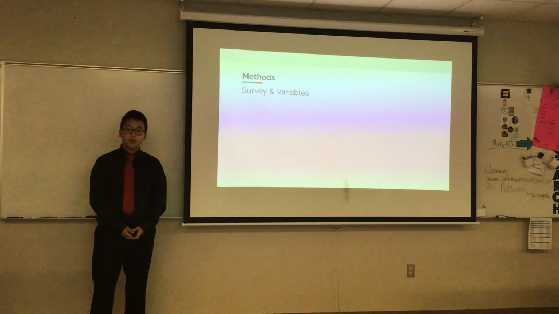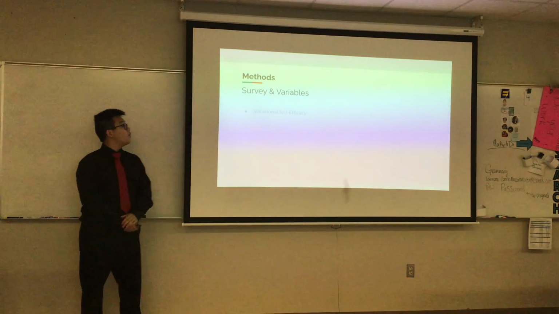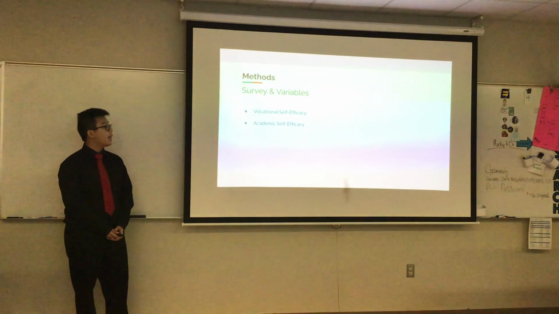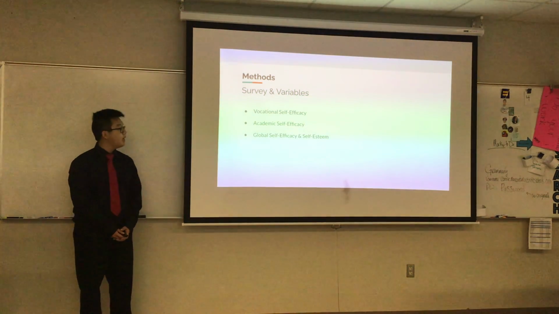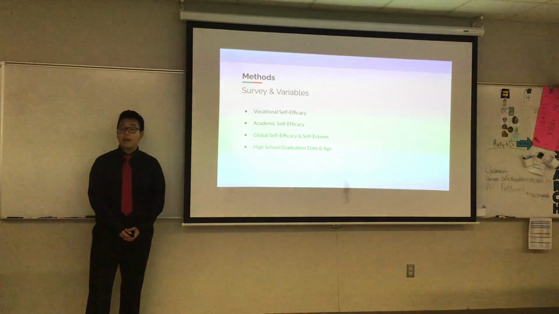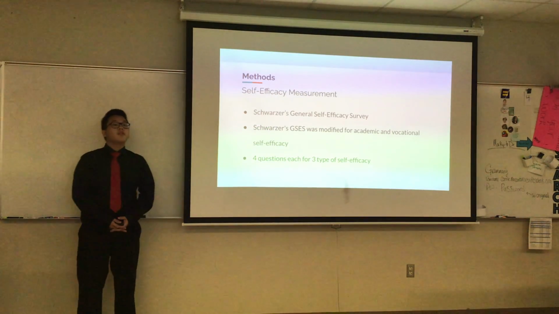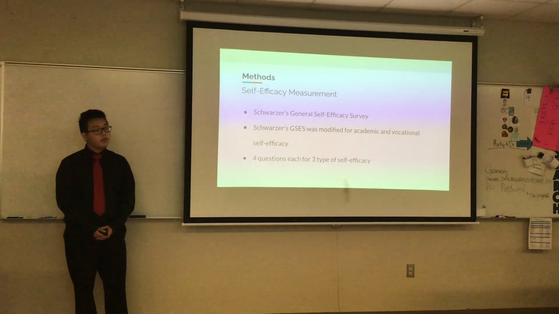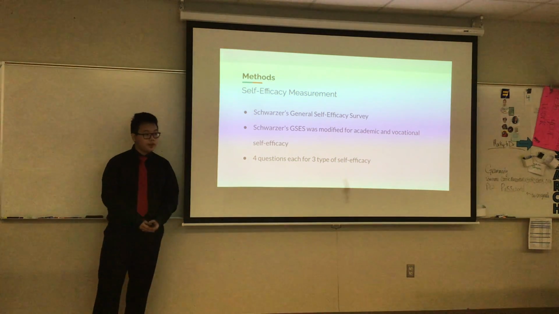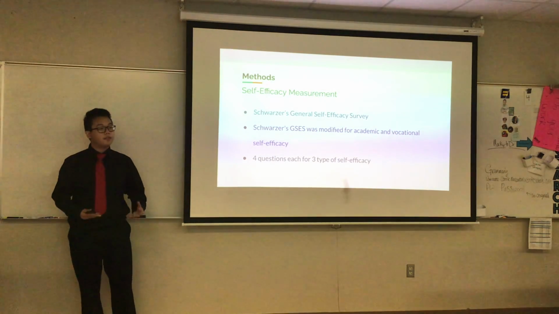The self-evaluated characteristics I chose to record were vocational self-efficacy, academic self-efficacy, global self-efficacy and self-esteem, high school graduation date and age, and participants' demographics. For my research, I relied on Schwarzer's General Self-Efficacy Survey. Schwarzer's survey is well built to measure general self-efficacy, but is not well suited to measure specific kinds.